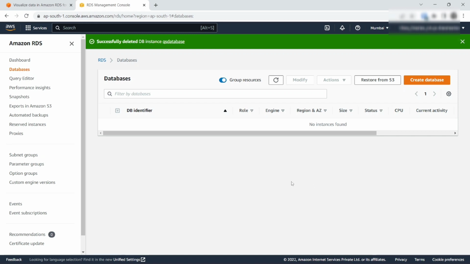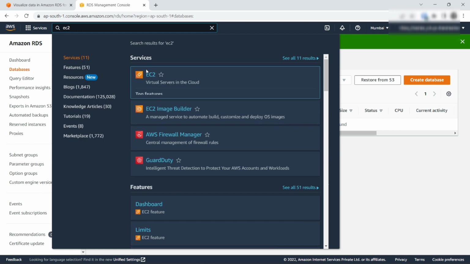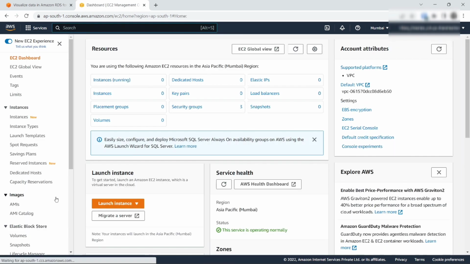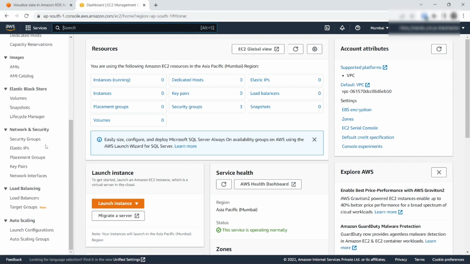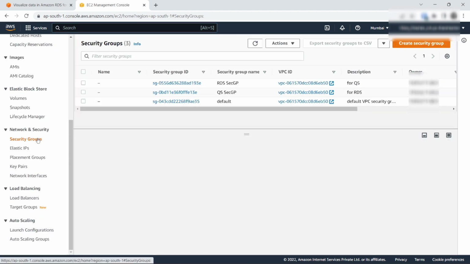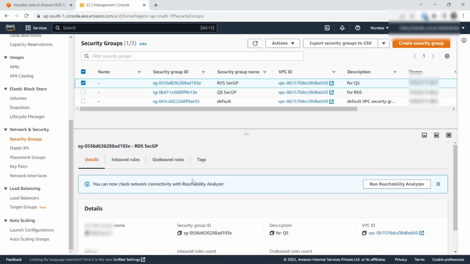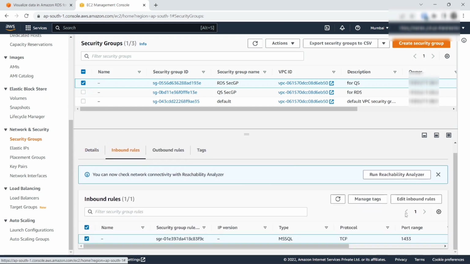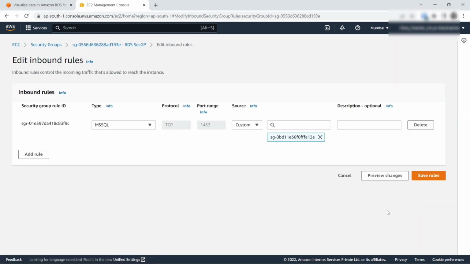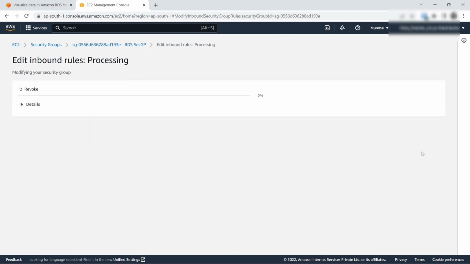Also, we have to delete our security groups. For that, we have to go to EC2. Here, click on security groups. Select RDS SEC GP, delete inbound rule, save rules.